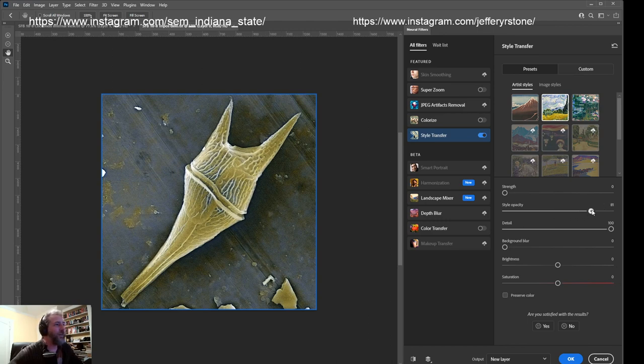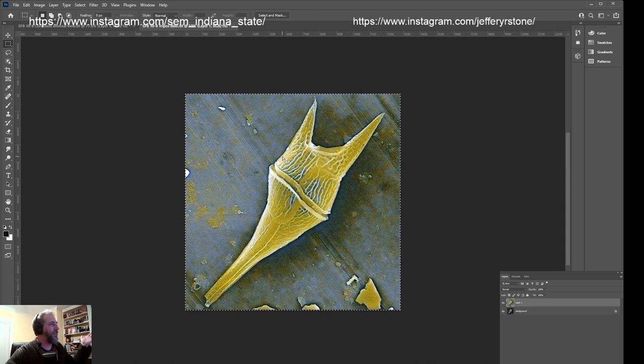And so sometimes I'll just let it do its thing. And then you can just hit OK. And now you've got your automatic coloring in, like we started with the coloration from the other one. And you can do the same thing. You can make some adjustments to the contrast, make some adjustments to the color, and start playing around with layers to build the image that you want. And like I said, a lot of this is just about making decisions in terms of what you want to do.